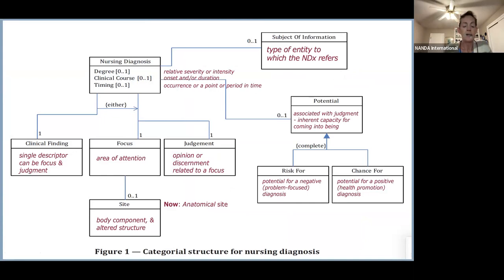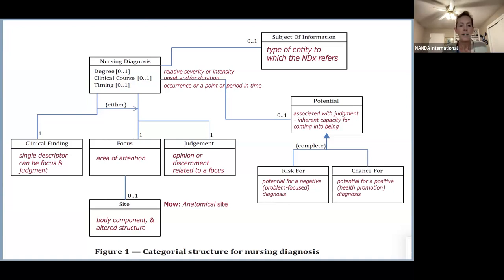And then we have timing. Timing is descriptors that are used for like things. For example, a term might be morning nausea. So morning is not a specific point in time. It's not 8:01 a.m., but morning is a period of time that we can all agree we pretty much understand. So it could be morning nausea. And in that case, we would say that the occurrence is the period of time that is known as morning.